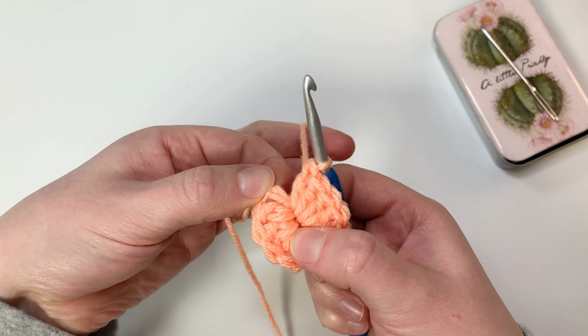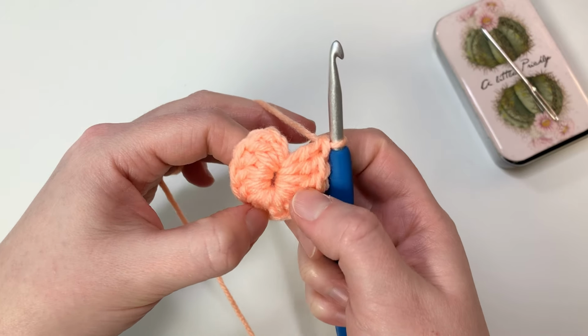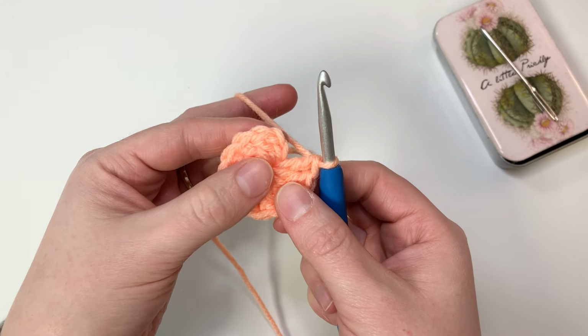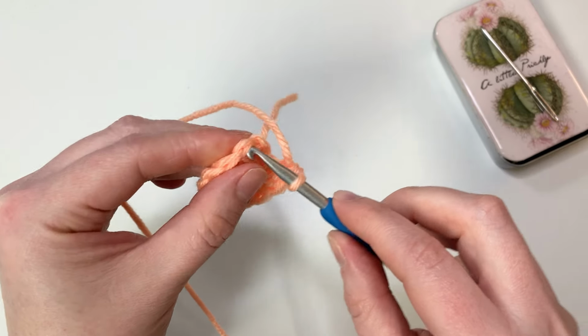So our chain two counts as your first stitch. 1, 2, 3, 4, 5, 6, 7, 8, 9, 10, 11, 12. Perfect. So we're going to join our round by slip stitching into the top of my first double crochet, not into that chain two.